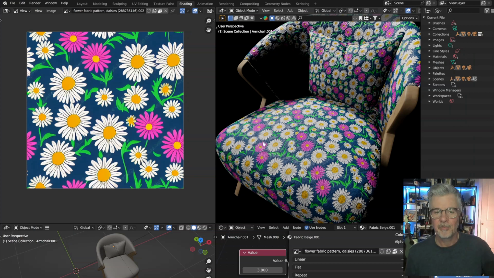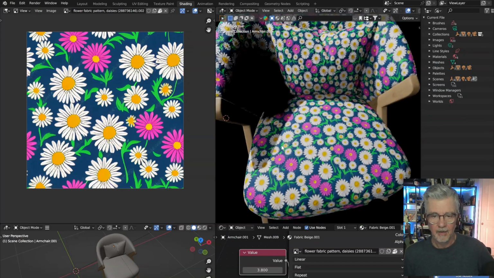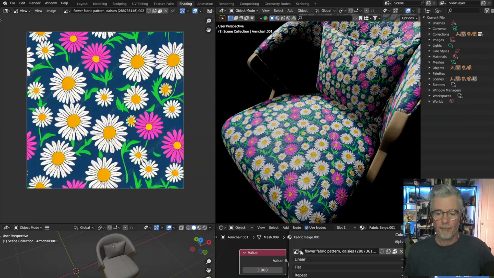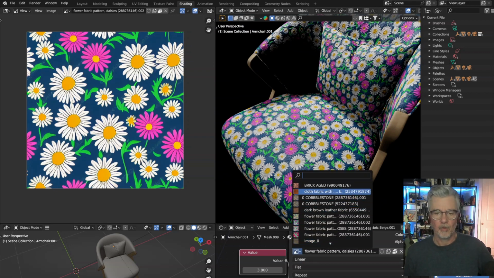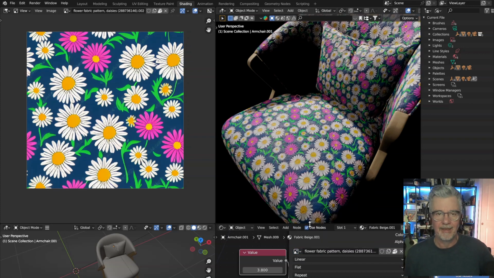So here we are in Blender. On the left, I have a 2D image plane, and then I have a 3D viewport on the right here. And then on the bottom right, I've got an area where I'm going to select my materials as we go through this. So I'm just giving you a lay of the land of how my layout is working.